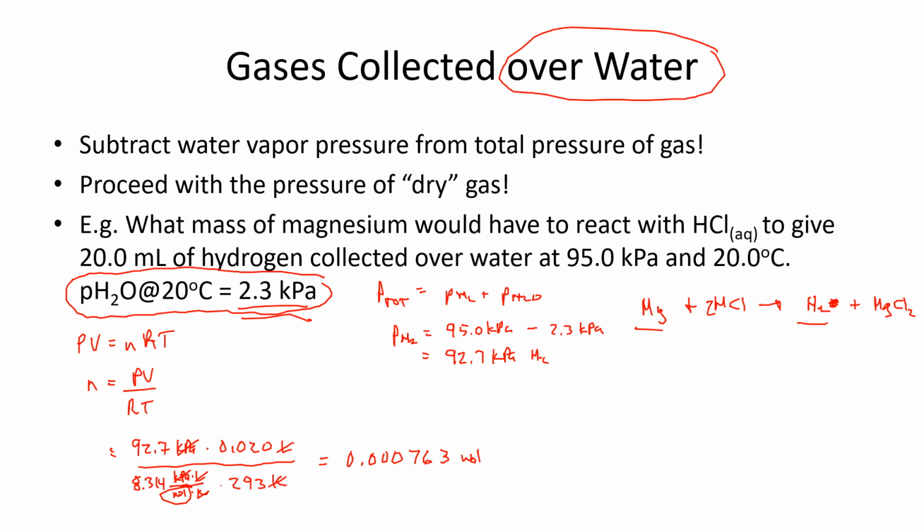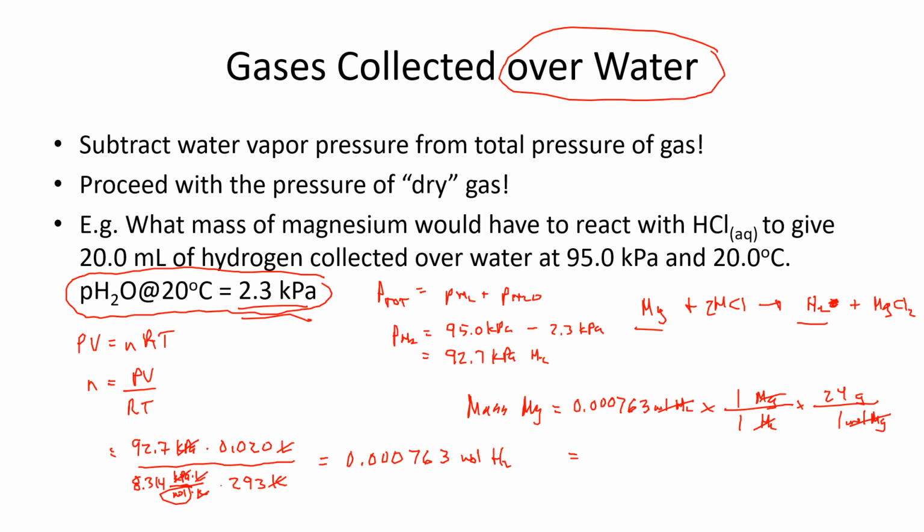So this is moles of hydrogen that we're going to end up with. And so if we want to know the mass of the magnesium, then we're going to take that tiny amount of hydrogen, and we'll use the mole ratio. We're going to get 1 magnesium reacting for every 1 hydrogen, so that gives us moles of magnesium. And then to get the mass, it's 24 grams for every mole of magnesium. Okay, moles of hydrogen cancel out, moles of magnesium cancel out, end up with the mass.